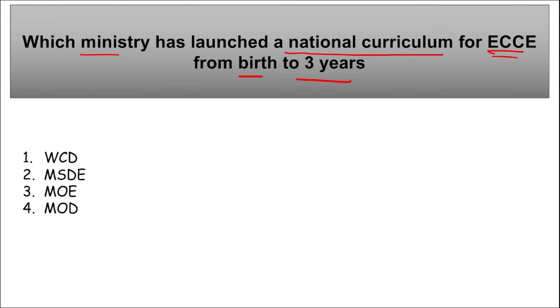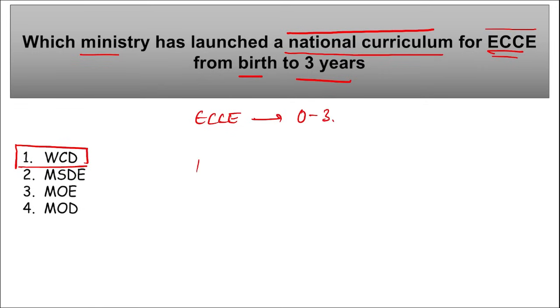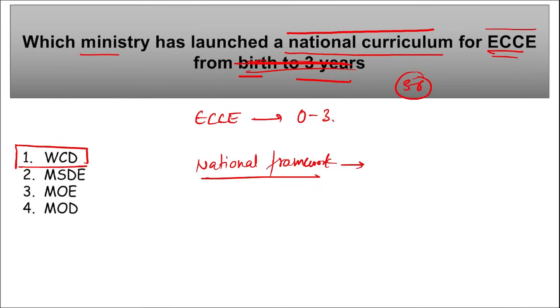What is ECCE? ECCE is early childhood care and education. I repeat, early childhood care and education. So it was the Ministry of Women and Child Development that has launched a national curriculum for early childhood care and education, and it is from birth to 3 years, right? It is from birth to 3 years, from 0 to 3. And a national framework for early childhood stimulation for children, I correct myself, this early childhood care and education, right? This national framework was launched for 3 to 6 years, right? And this national framework for early childhood stimulation for children was launched for 0 to 3, right?